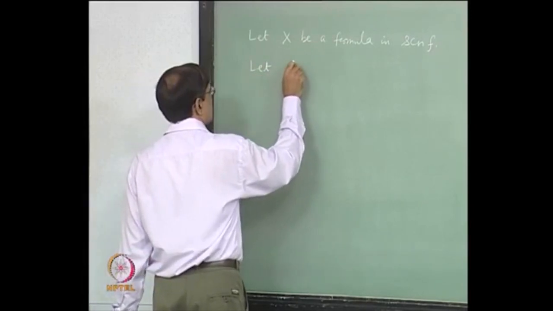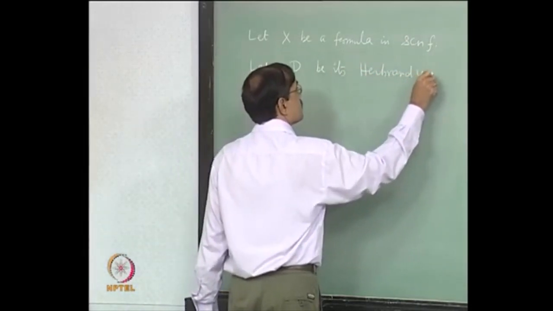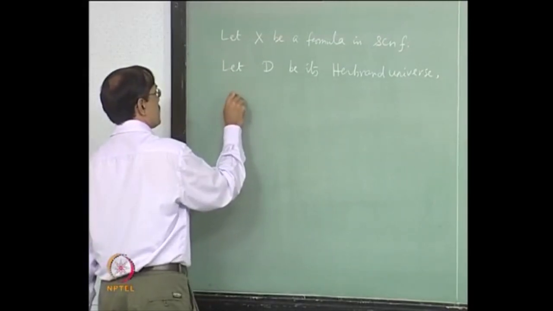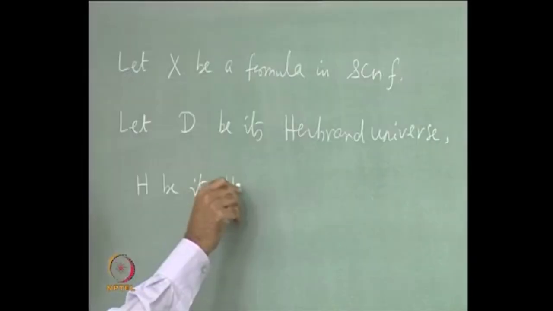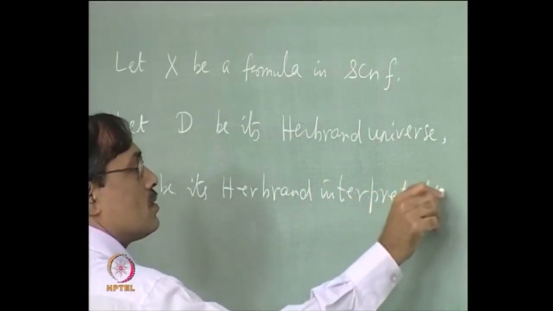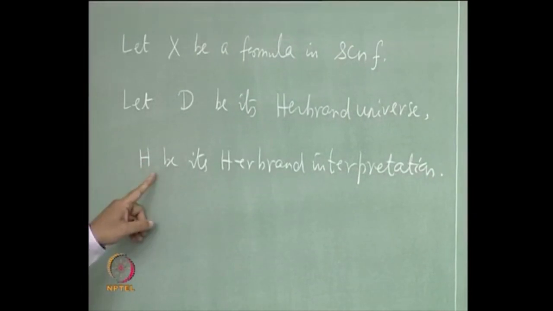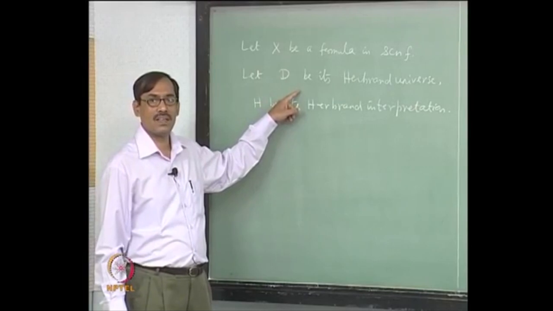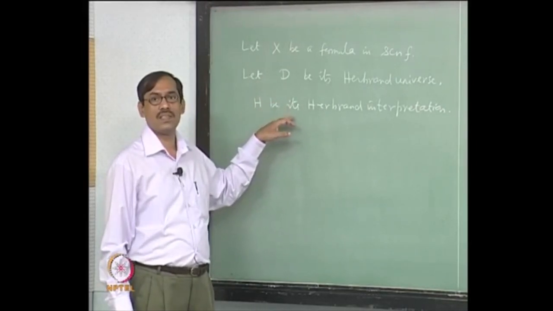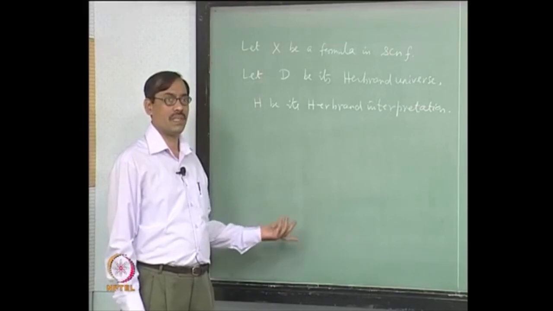Then you find its Herbrand universe. So, let us write it as D. Then we have automatically the Herbrand interpretation. So, what we had seen is that if you take its Herbrand interpretation, the map along with this, which we are calling the Herbrand map, should specify how the predicates are interpreted, and how the functions are interpreted. But then here we do not need these functions to be interpreted, because the domain or the universe itself has the terms. So, f is just interpreted as f, and any predicate p is also interpreted as p.